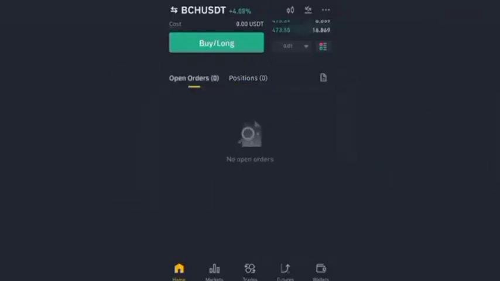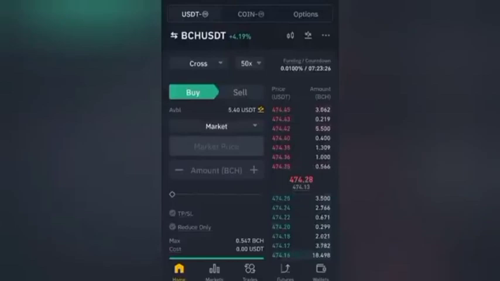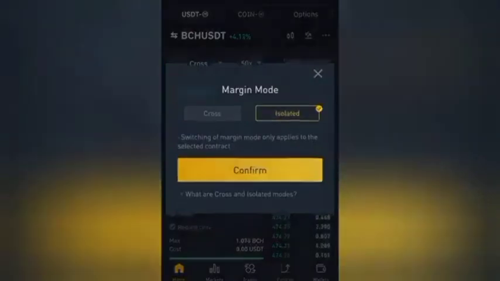Now as you can see, my pending orders are closed, and my money is present in my wallet. Let us transfer back our full amount. We've transferred back our full amount, and as you can see, we started with 10 USDT. As you can see, we've gained plus 0.4 USDT. Now if we switch back to isolated margin, confirm.